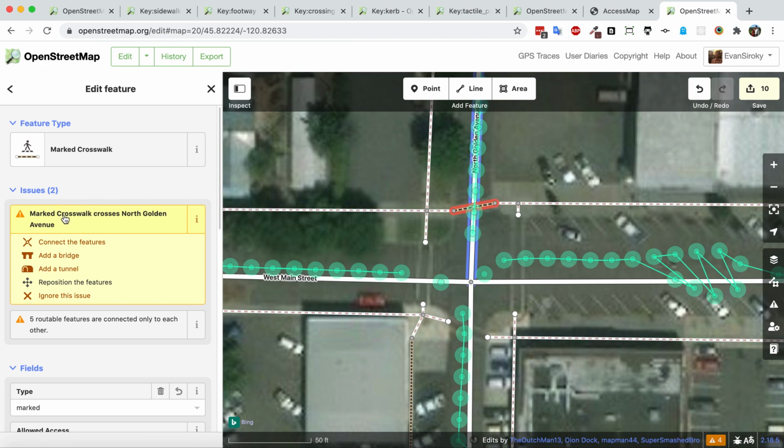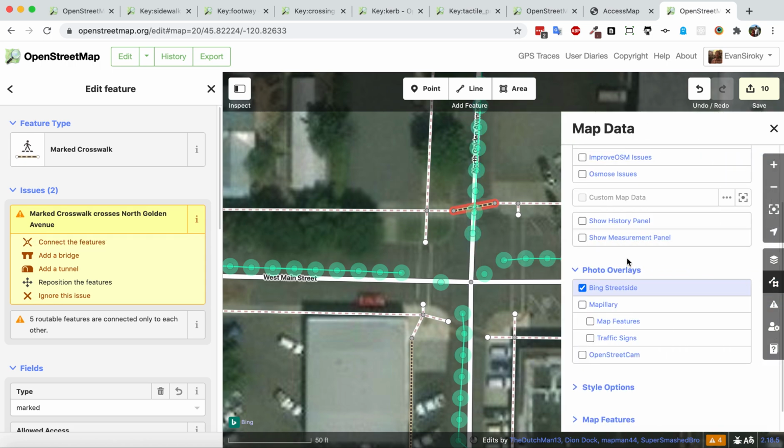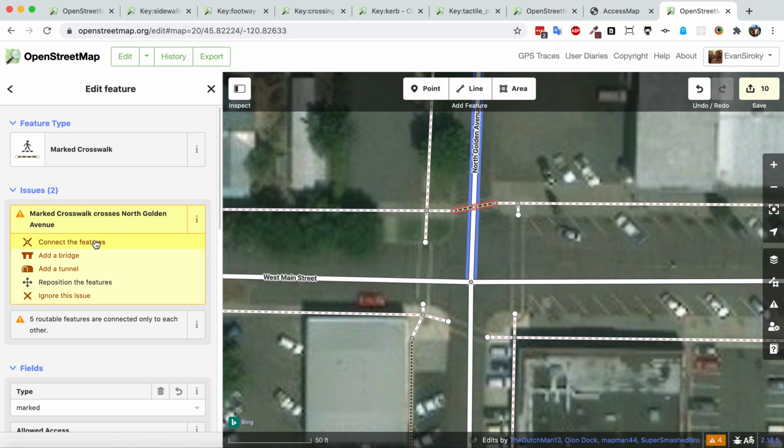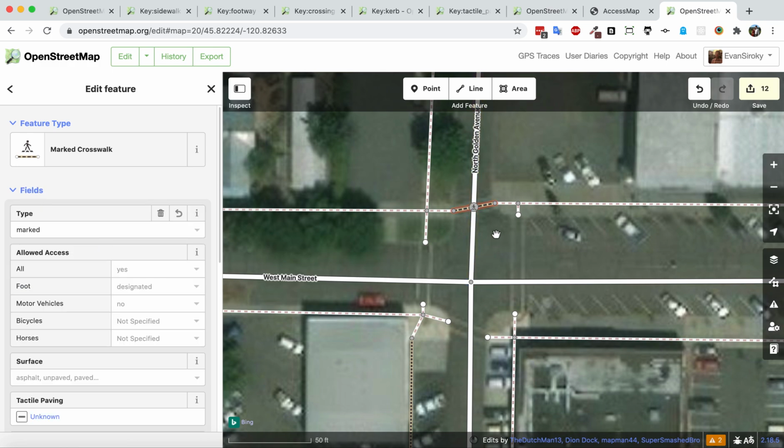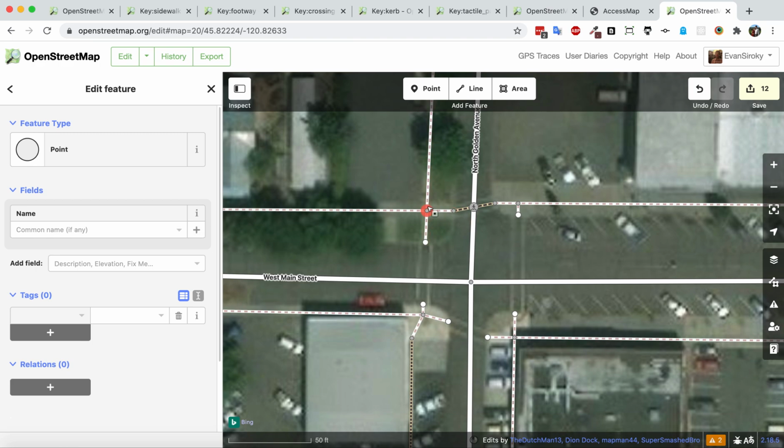And now there's that validation issue of it crossing this street here. So I'm going to turn off street side real quick to show. I'm going to say connect the features. And as you may notice, when we connected the node, the two sidewalks over here just made a node. This didn't need to have any tags since they're both sidewalks.